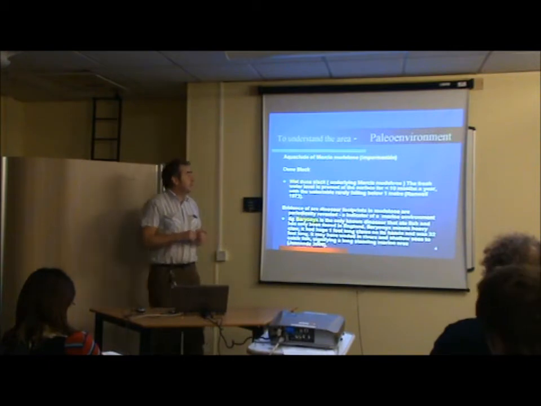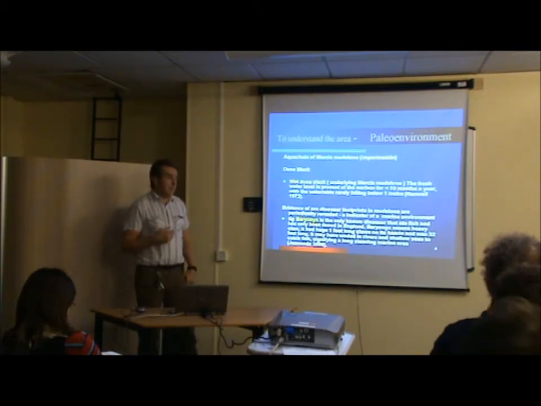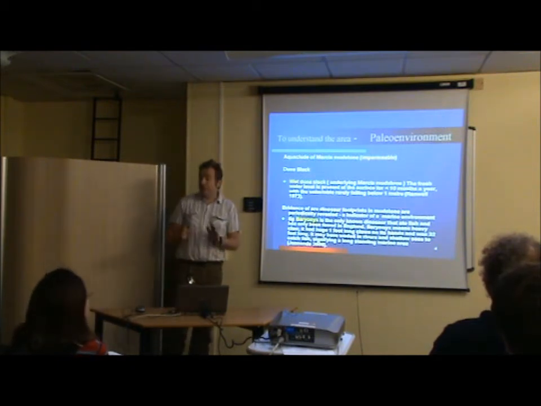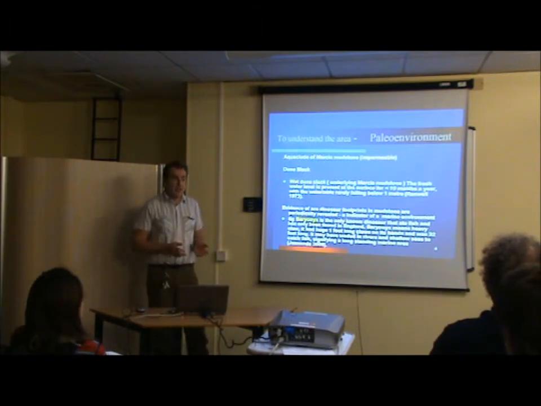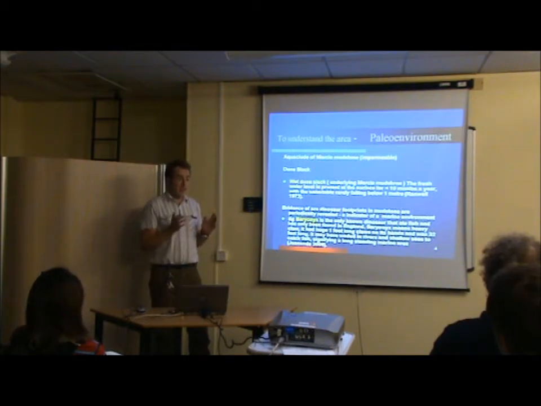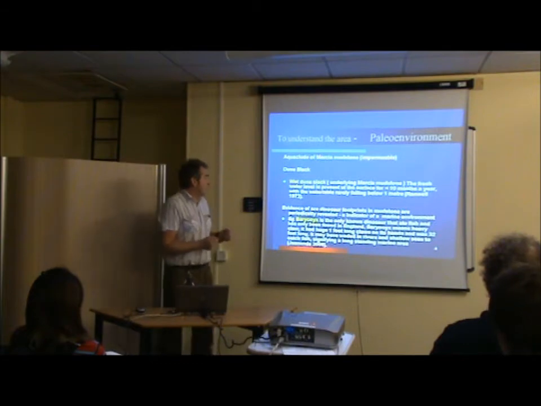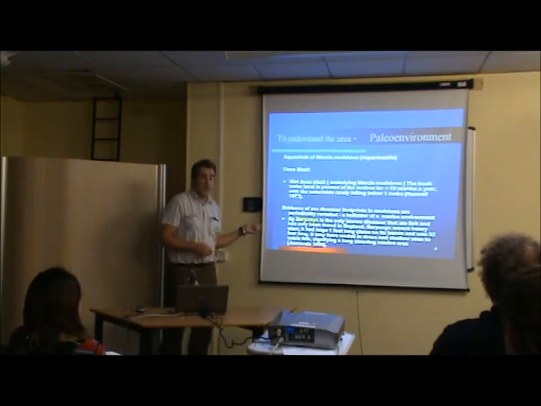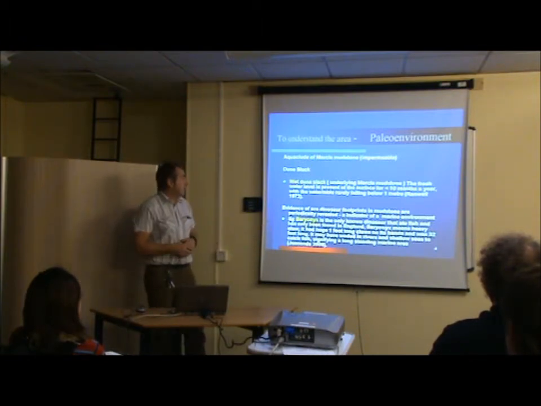So about the actual environment of this, we need to understand the paleo environment, that's the past environment, and the bedrock round there is an aquiclude, that's an impermeable layer of Mercia mudstone. This is important because this river course flows into a dune slack. Does anyone know what a dune slack is? Simply, it's a lake in a sand dune environment. And there's a wet dune slack, meaning that it holds water most of the year. And there's also, interestingly, evidence of dinosaur footprints from a dinosaur called baryonyx, which are revealed when the tide goes out sometimes and exposes the mudstone.